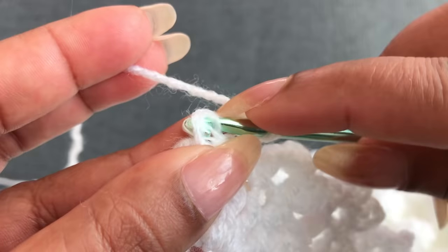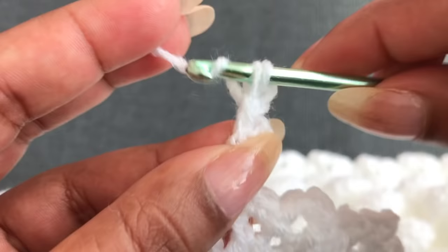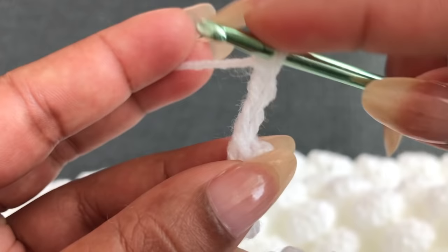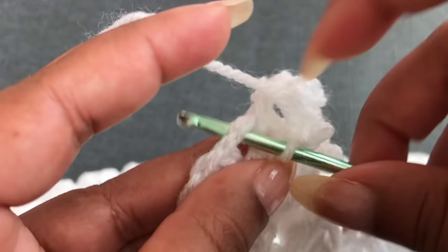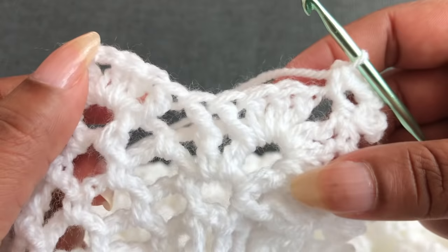chain three, go through the first two loops and single crochet, chain three, go through this two loop and single crochet, chain three, go through this two loop and single crochet. Now I have a three loop into this chain two space, single crochet. Now you can see I made middle of this V stitch in the corner one flower.